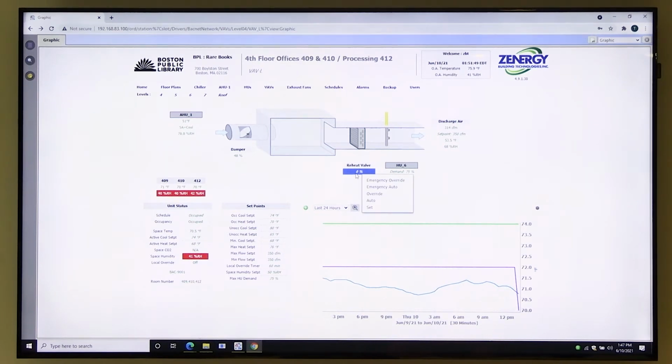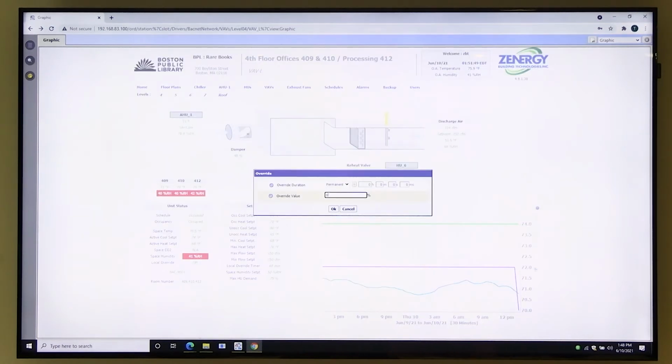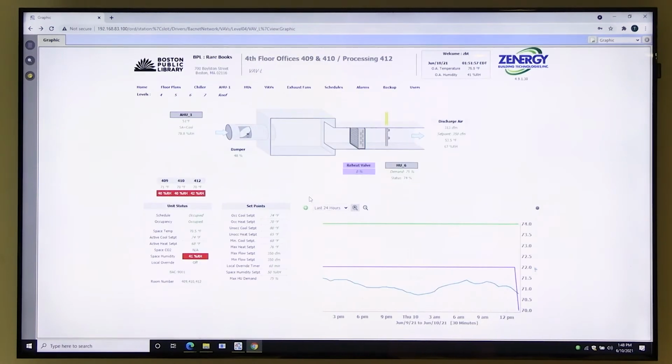So if I were to right click on this valve here and override it to say 50%, oh, even the valve text goes purple. Notice this purple background, and I hover over it, it says overridden. By the way, whenever you hover over any point, I should have mentioned that, that status will come through here. Because it's a red background, it says in the brackets that the status of that point is an alarm. Same with this. Because that background is purple, the status of that point is overridden.